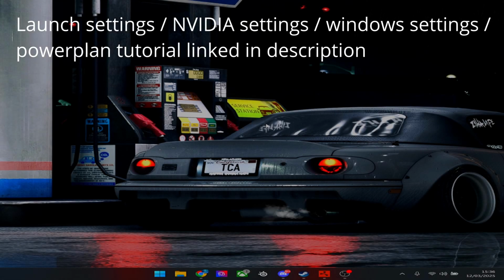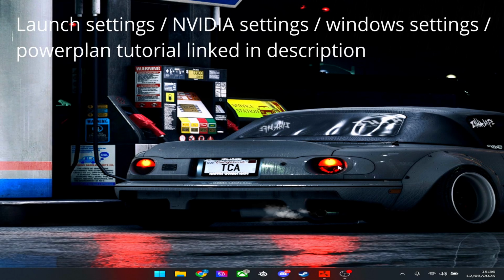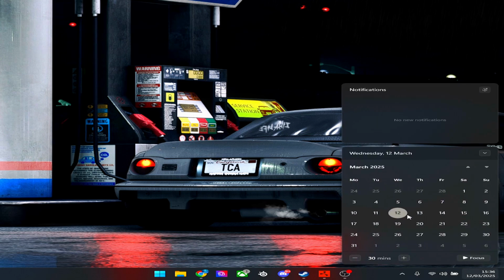Alright guys, welcome back to another YouTube video. For this video, I'm going to be showing you the best settings after the new Rust update, basically the force wipe on the 6th of March, which basically revamped most of the graphics. Not entirely, but it's understandable, and I hope you guys enjoy.